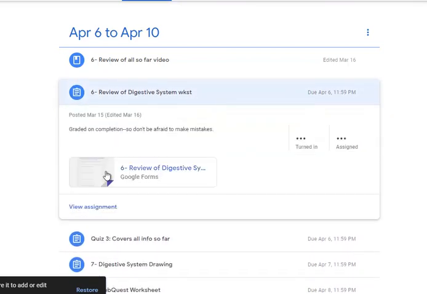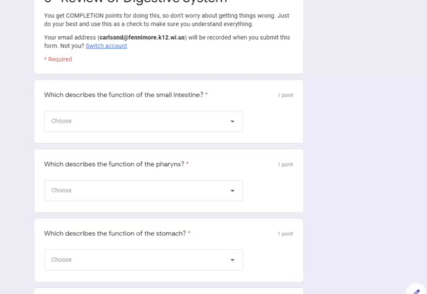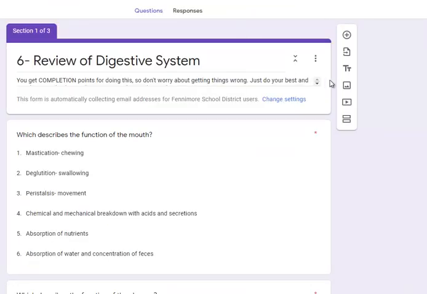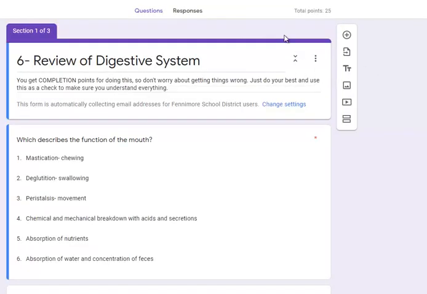This worksheet. Okay, so some of the worksheets that I did, I graded them on completion because I didn't want kids to be afraid of making mistakes. If they're afraid of making mistakes, they're more likely to cheat because they want a good grade, whereas I want them to learn. So for this worksheet, the part that is getting a little more higher level thinking, the kids had 25 questions to answer.